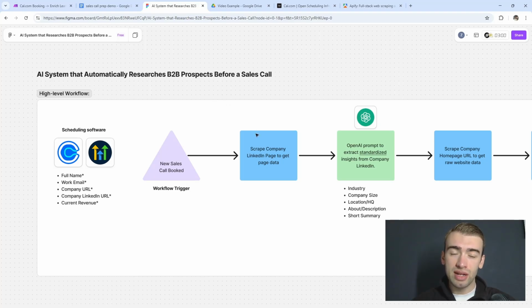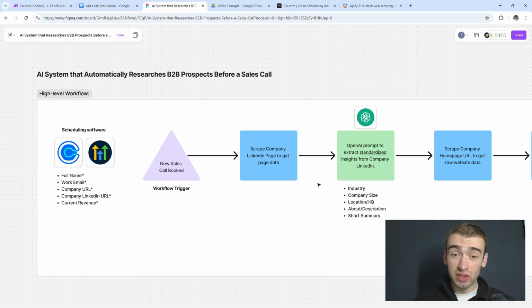So what's going to happen then is we're going to take that LinkedIn URL that the prospect provided to us, given that it's actually a valid LinkedIn URL. And what we're going to do then is we're going to scrape all of the company LinkedIn URL data, which is going to give us insights into what industry they're in, what the actual company size is. So depending on your business, you might want to work with different company sizes. This will give us information about where they're located. For example, you might only want to target US-based businesses. And it's also going to be able to scrape the description of the LinkedIn company URL and some recent posts to give us an overview of what the company actually does.